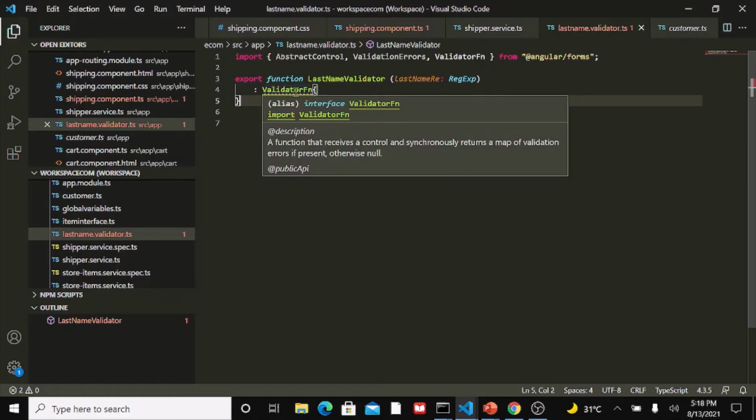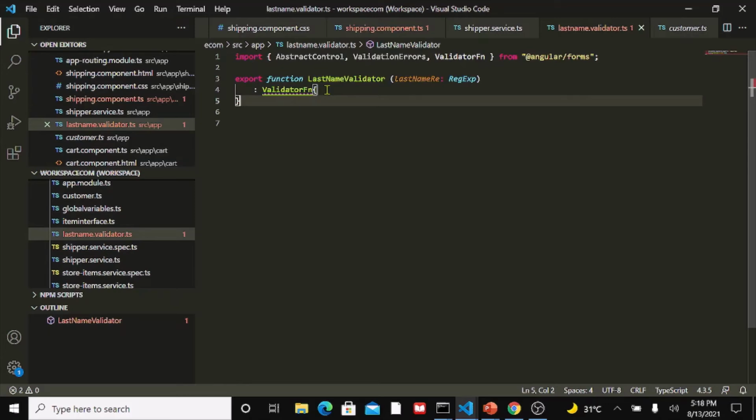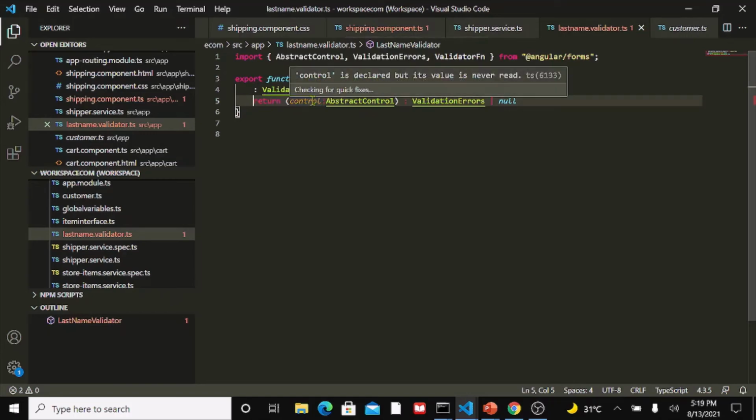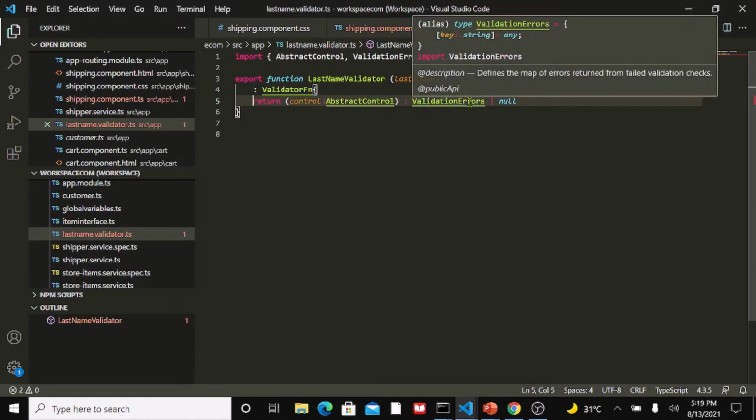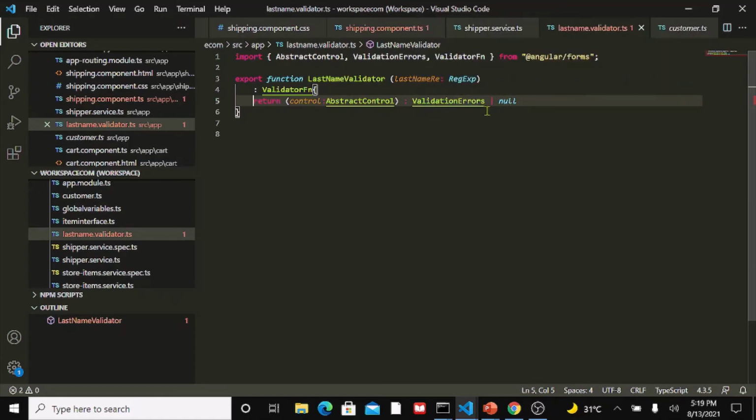Then, of course, this function is going to implement the ValidatorFn interface, which, as I said, is a function. And like I said, it needs a parameter of AbstractControl type, which is basically our form control. And then it will return either a map of errors or it will return null.